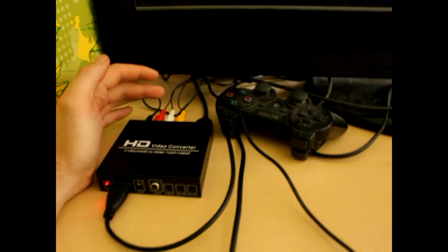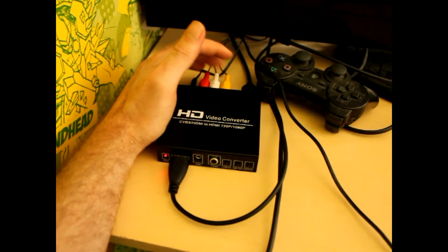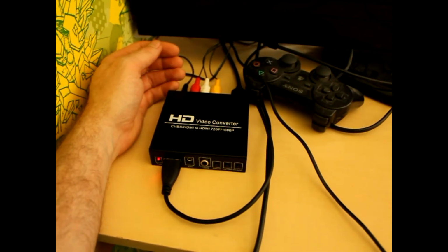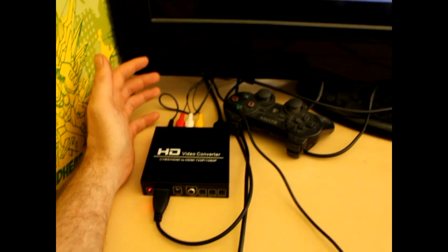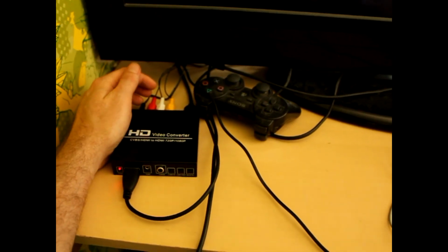But yeah, the other thing apart from a powered USB port that I really need to add is an AV switcher for these, for composite connections, and then I can connect like maybe eight, get like an eight in one, and connect eight connections to this box, and then have everything all going through the capture device, and then I would not have to mess about, you know, unhooking consoles and all that stuff that really is a pain in the arse, and just ends up with consoles being piled on the floor and stuff because you can't be bothered to keep setting them up and then putting them away and setting them up.